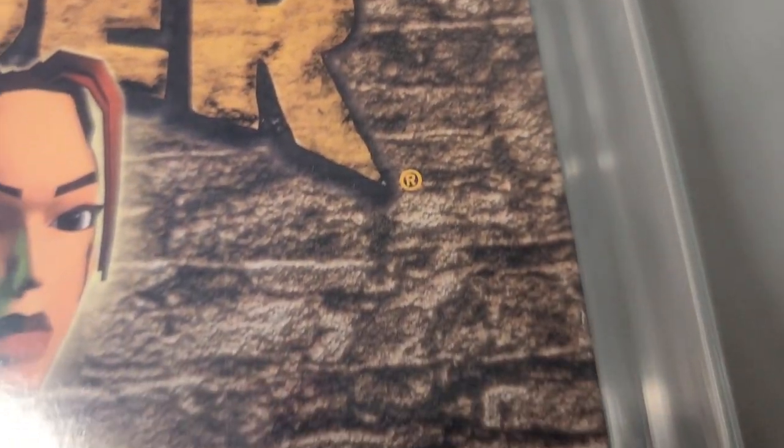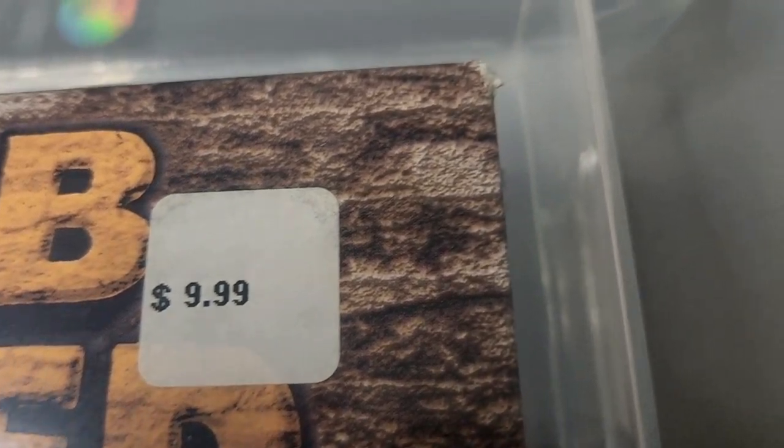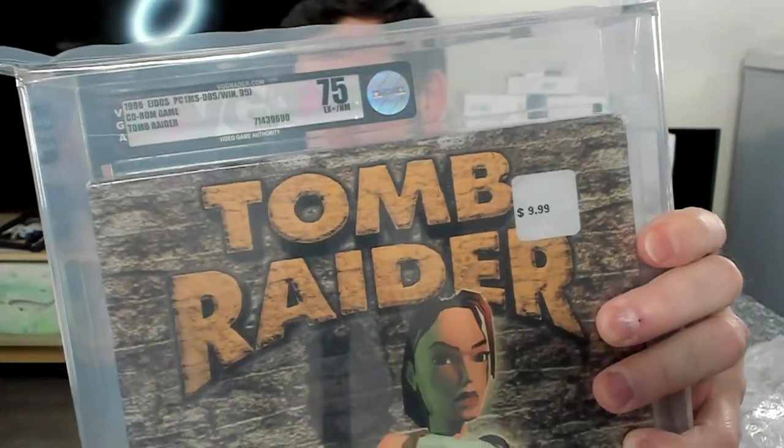Cover the grade here — something like this. We'll show you guys a little bit what the box looks like. You can see there's obvious corner damage on there, there's some creasing, and they did leave the sticker on as well — I kind of figured they would. But here's hoping it can still hit the 80. Tomb Raider, the actual grade is... oh man. VGA 75 on the Tomb Raider. And if we quickly cope and look at the bright side, at least it got graded — it was actually factory sealed, that's a good thing. It's still a silver grade, that's not so bad. After seeing a lot more big box PC grading over the last year and a half, VGA just is quite strict with it. Even getting a VGA 85 big box game, especially a more vintage one, it's not easy. I'm not necessarily surprised that it got a 75, but it's also a kick in the nuts. I'm riding a fine line between acceptance and disappointment.